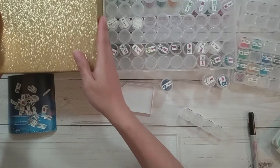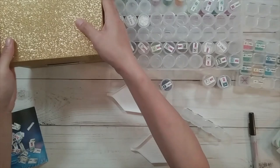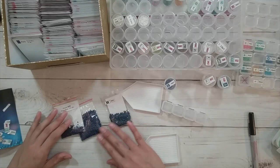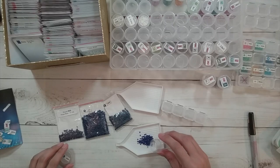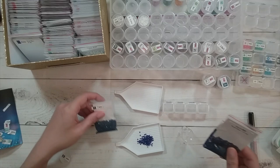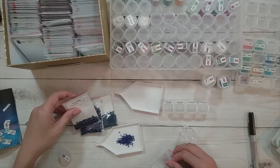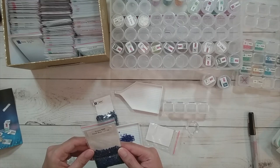Okay, so second box. I only have two boxes for my rounds. I have four for my squares. A20 is royal blue, very dark, and I have three bags of it. Bag number one and two look very, very similar, that I'm very tempted to mix them. This one looks completely different from all three of my colors. So this is going into another bag. Or should I just mix bag one and two? They look very similar, bag one and two, but I can see why I have them separated. So I'll just keep them separated for now.